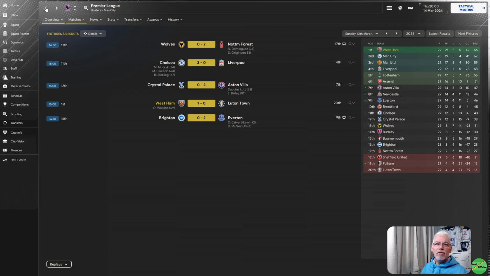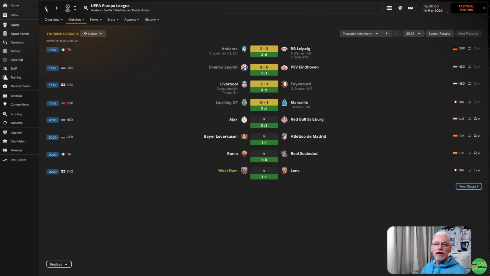I think we did have somewhere here. There we go. There is the fixtures for the Europa League. Games have been played. So there's 4 early games, 4 late games. The early games, Leipzig getting through 6-3 on aggregate against Atalanta. PSV Eindhoven beating Zagreb by 1-0. And Liverpool getting through in their group after a first leg loss 2-1. I think it was 1.